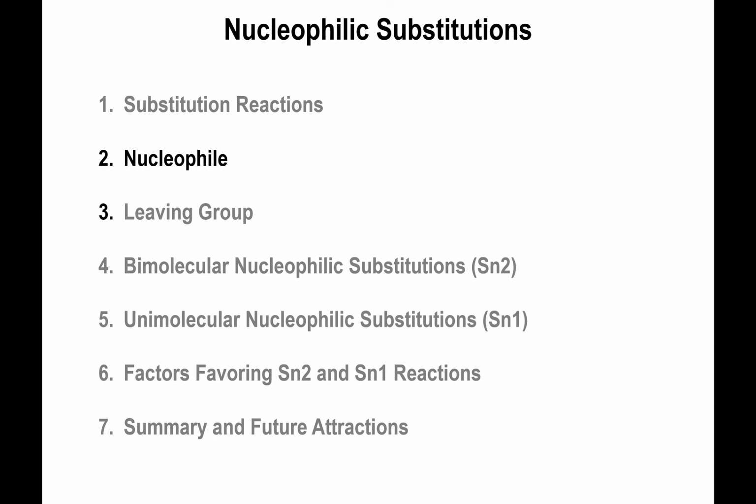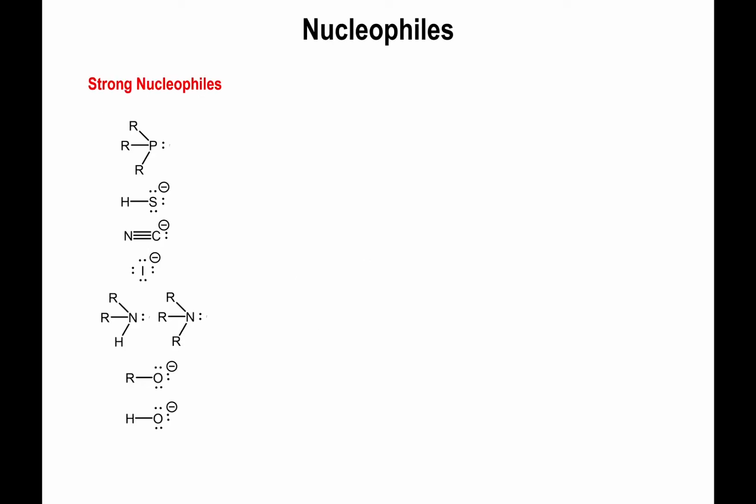Okay, so a few more things to emphasize in this video. We need to describe what a nucleophile is and what a leaving group is. All right, so nucleophiles. Some of the common ones are presented right here, and these are the strong nucleophiles. We have phosphorus containing compounds that are actually organic. So these R groups are organic, and then this is phosphorus. This is known as a phosphine. Then you also have HS, or this could be RS minus.